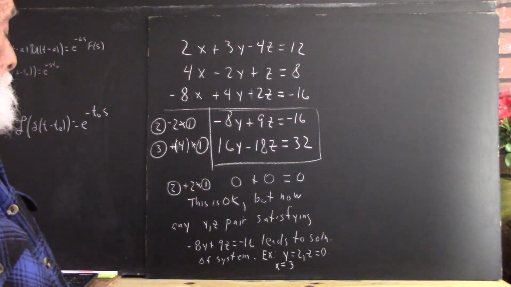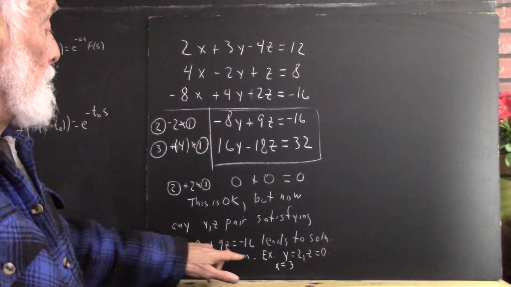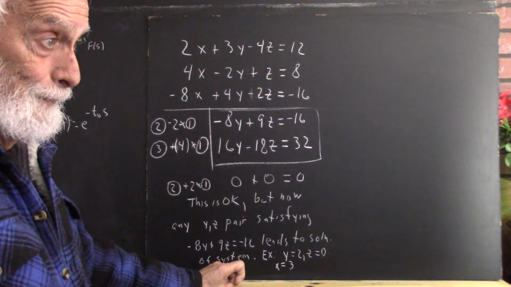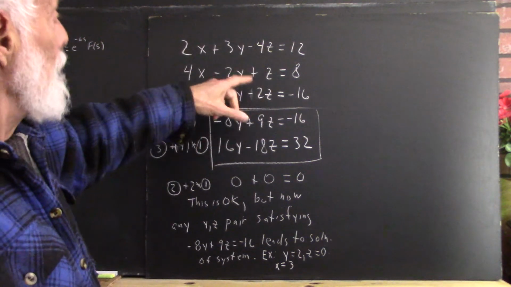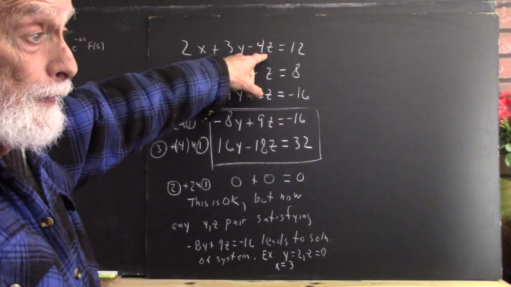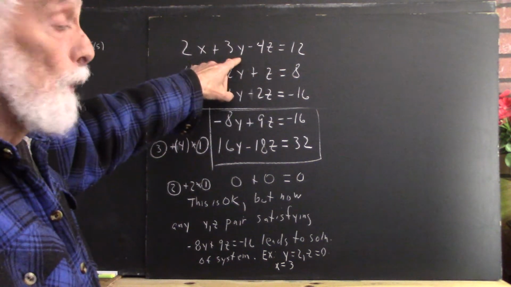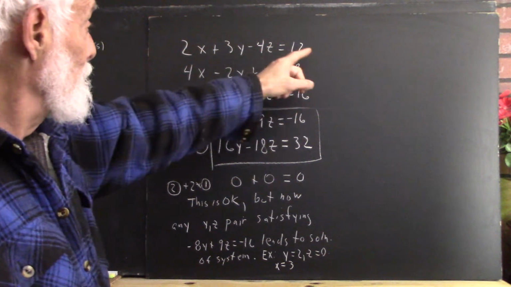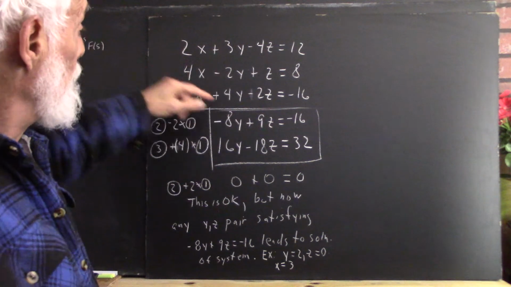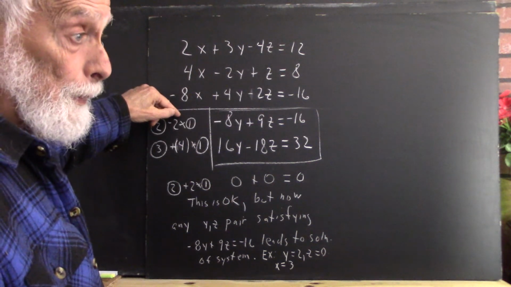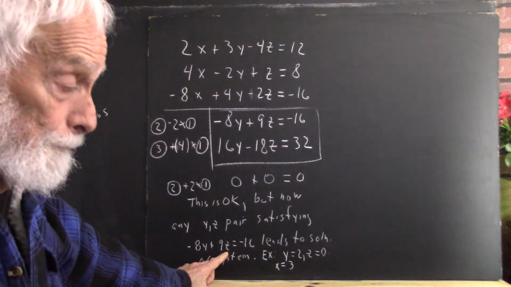Now we could let y equals 0. Z would be negative 16 over 9. You can't do that quickly in your head, but if you plug in negative 16 over 9 here, and 0 for y, it's not hard to find the value of x that will make this equation true, and the other two would then have to also be true. And now you can pick any value of z.